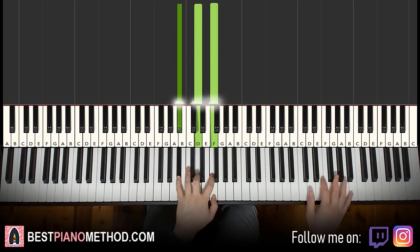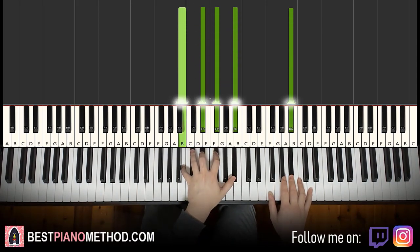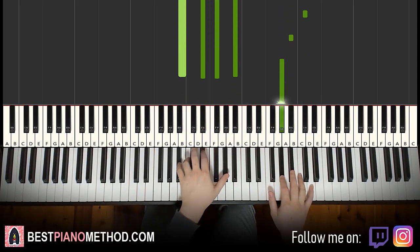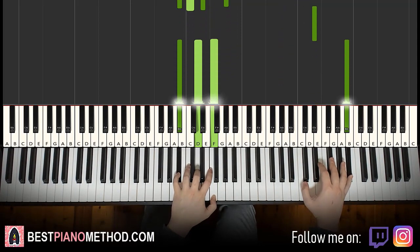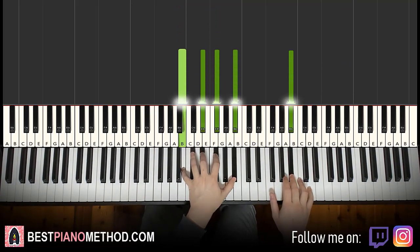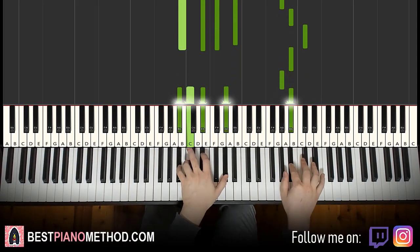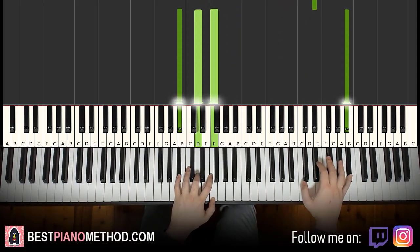Two hands together goes like this. So B flat and B major 7 together. And then B major 7 by itself. B flat and the next chord together. Yeah, beautiful. So we're doing the block chords melody version first. At the end, you can add improvisations, okay? So let's do it again. Together. All right, so that's the intro.